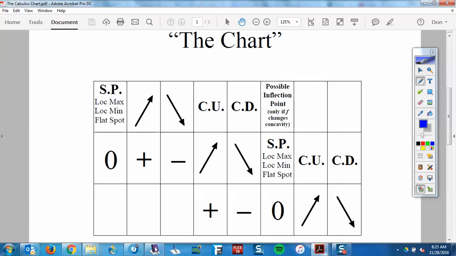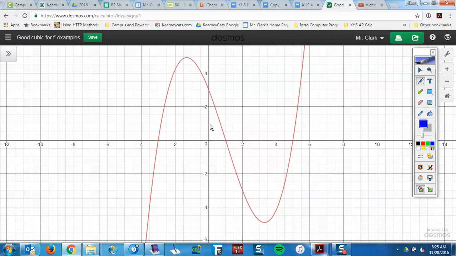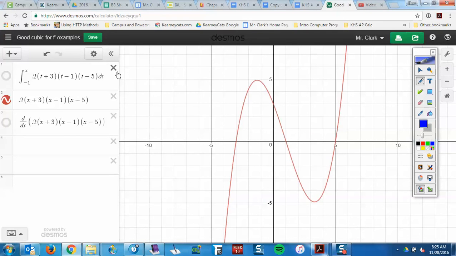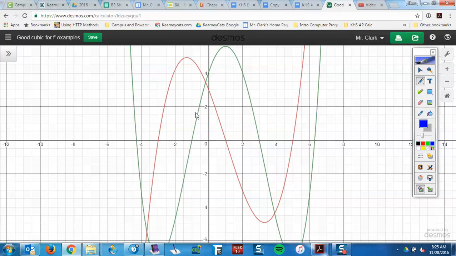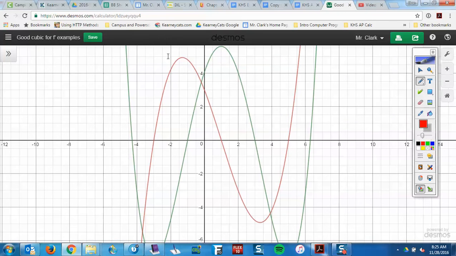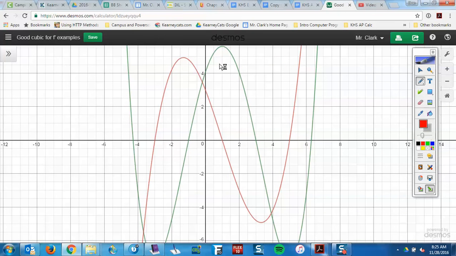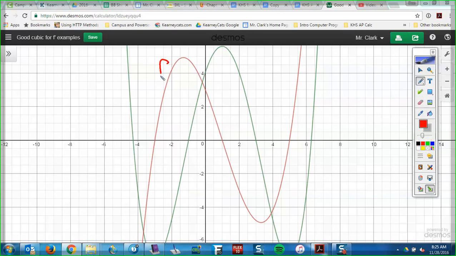Okay, so back on this graph, and let me pull up that, I've actually got the green as the F graph, but couldn't I have called the red F? Oops. Couldn't I have called the red graph instead of F prime? Couldn't I call it F? Then what would my green graph have been?